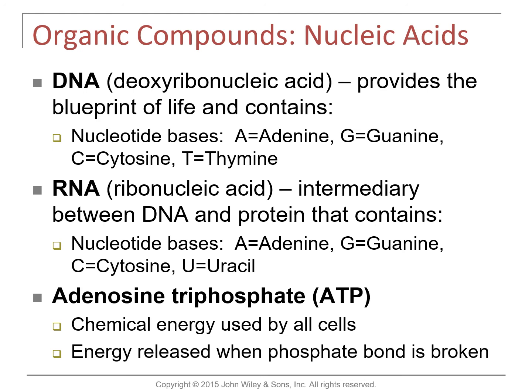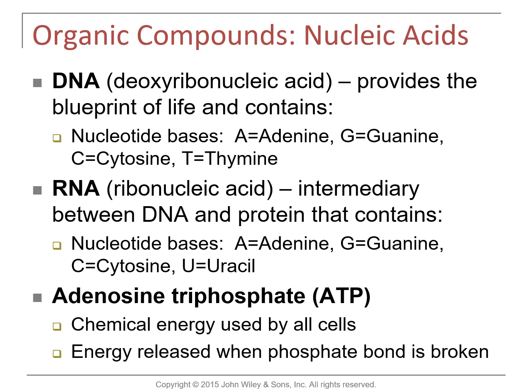RNA is similar to DNA in that it does have your adenine, guanine, and cytosine nucleotide bases, but the thymine in DNA is then replaced by uracil in RNA. There are different forms of RNA. I'm happy to tell you that we will not be going into the details of transcription and translation. So for now, just remember that RNA is the intermediary molecule between DNA and protein synthesis.